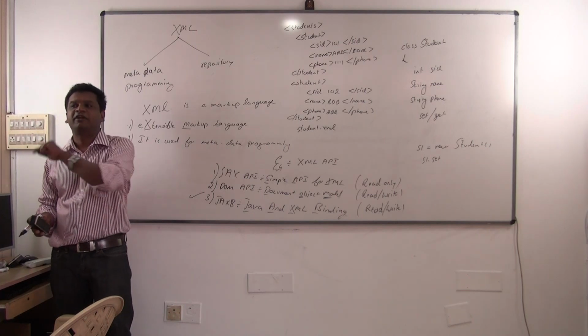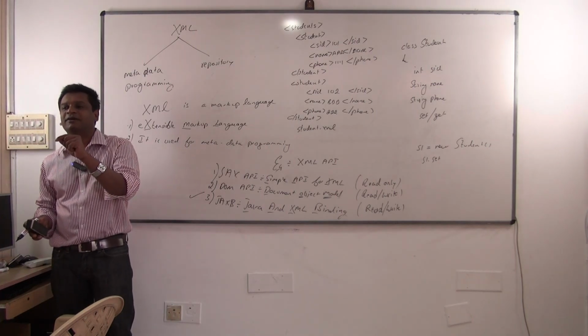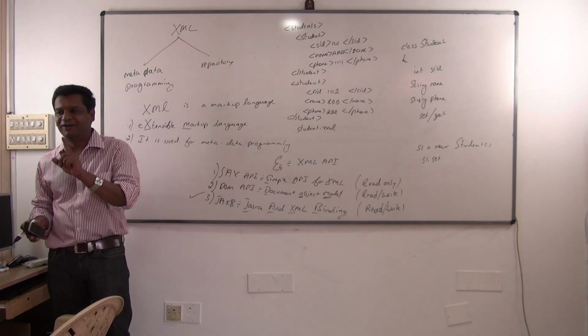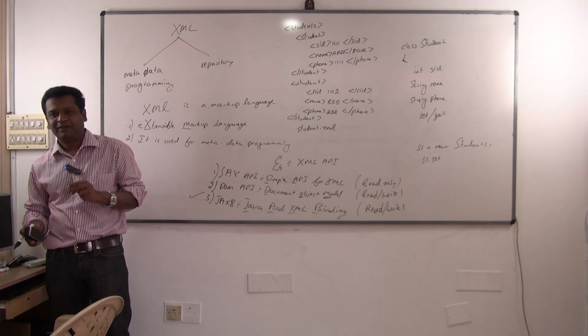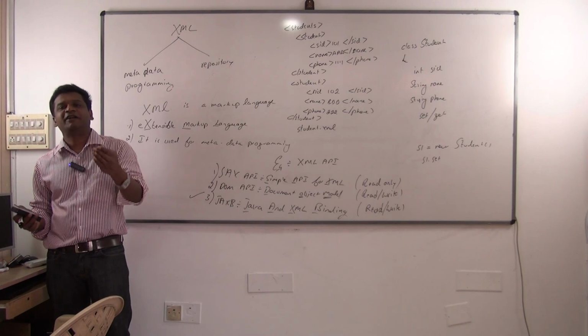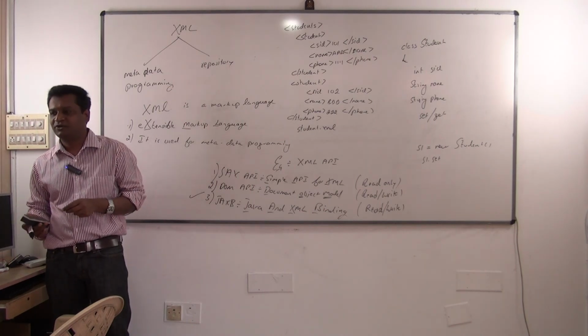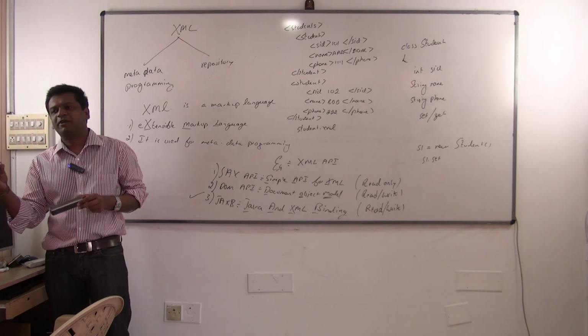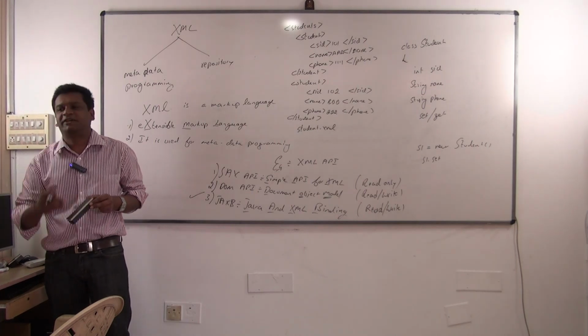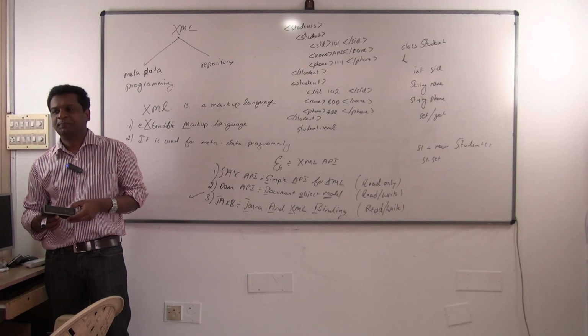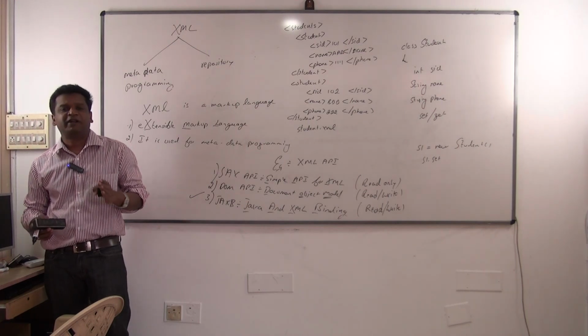Right now you are thinking that every time a request goes, it will refer to the XML file. It will not refer to the XML file every time. When the server has started, that information has already been parsed and stored into Java objects. It is already stored. Understood? So every time a request comes, it will refer to the values in those objects. I will show you very clearly with the picture. So this is what metadata programming is.